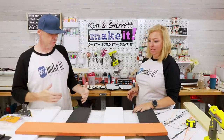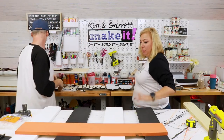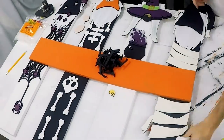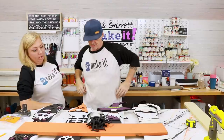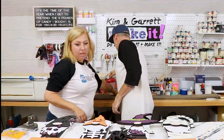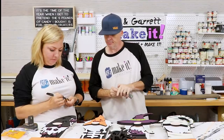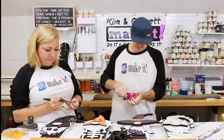We're gonna start putting the gnomes together and putting them on the boards. Let's lay them out and dry fit everything. We're going to start gluing — I might have to put tack nails in their hats first. Tack in the hat, tack in the hat. I like a gnome with a tack in the hat! We're using a three-quarter inch brad.